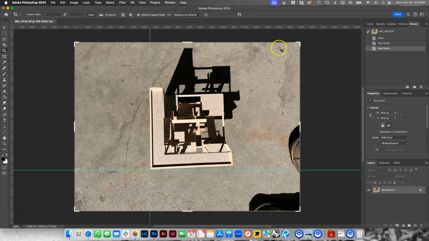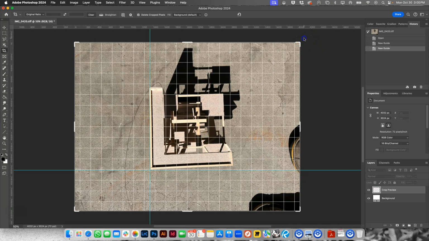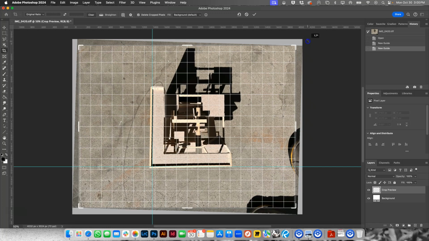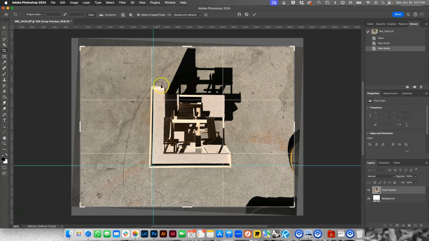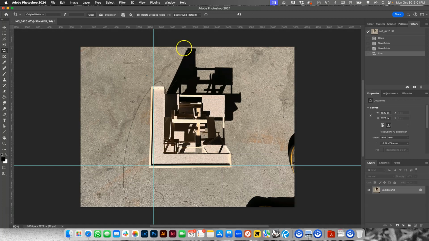So one of the things we can do to start is play with things like rotation. So maybe I'll see what happens if I rotate this right away. And as I start to rotate, you can see I'm getting pretty close to up and down, right? A little bit of a vertical taper still, okay? So what I might do now to play with this photo a little bit more is correct the vertical. So I'm going to hit enter after I've rotated this.